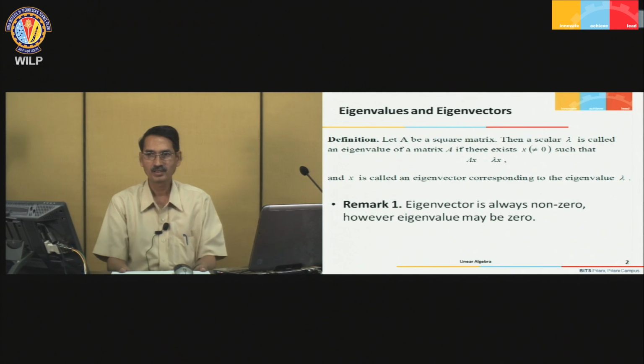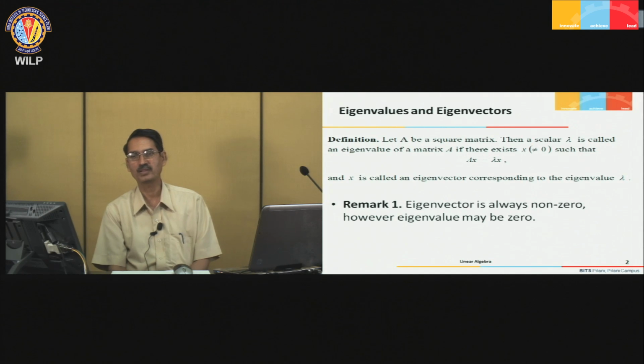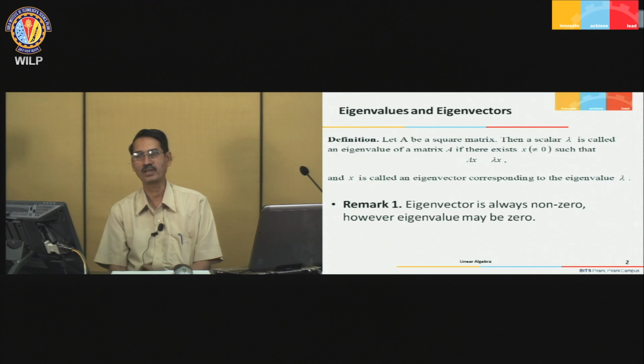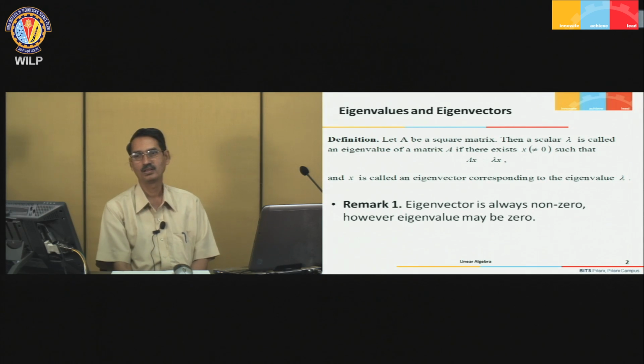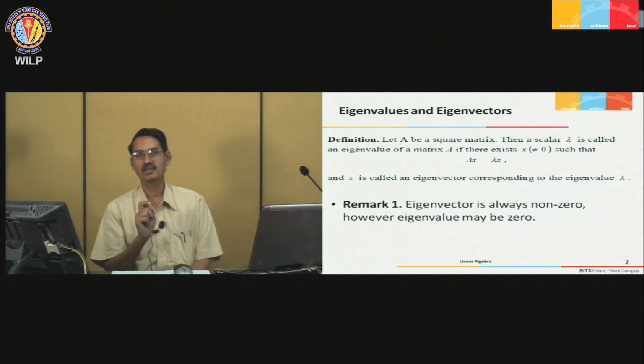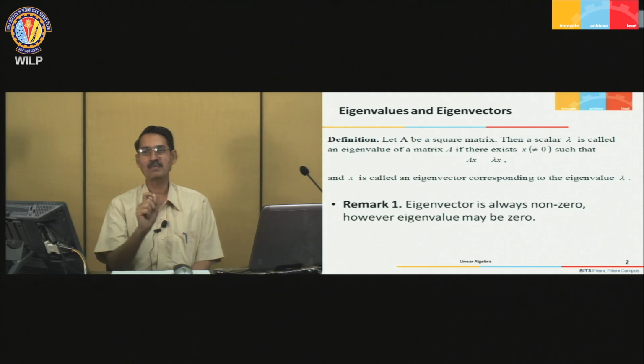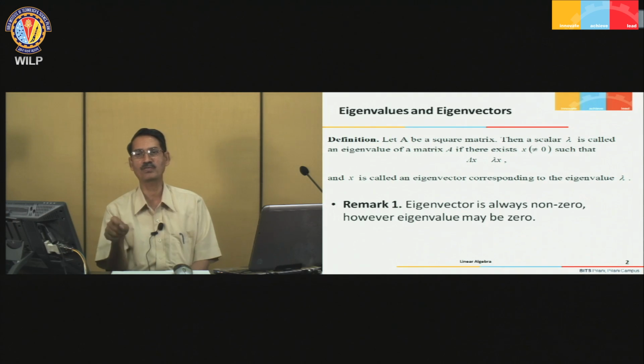Okay friends, in this lecture we are going to cover a very important topic of linear algebra, and this topic is eigenvalues and eigenvectors of a given matrix. The moment we are talking about eigenvalues and eigenvector of a matrix, then first of all you must know that we are talking about only a square matrix. A square matrix means the number of rows is equal to the number of columns in that matrix.